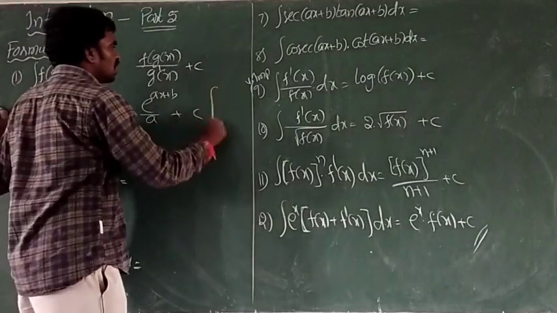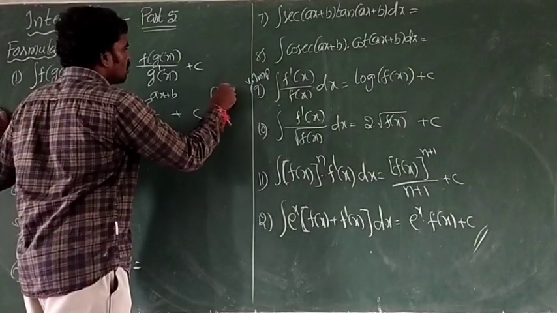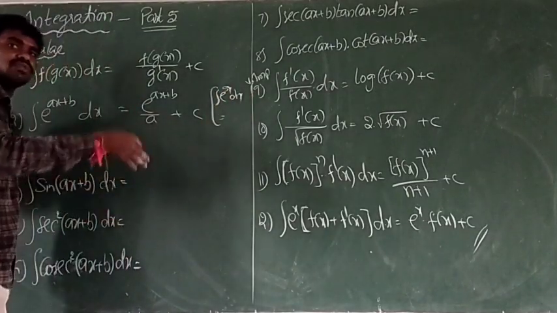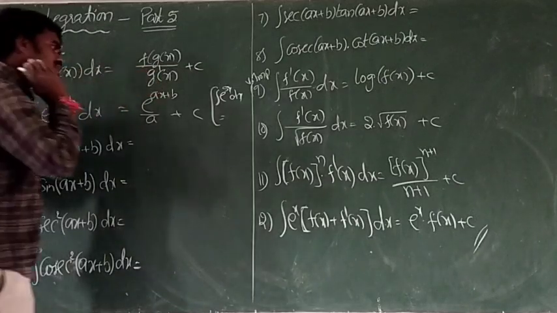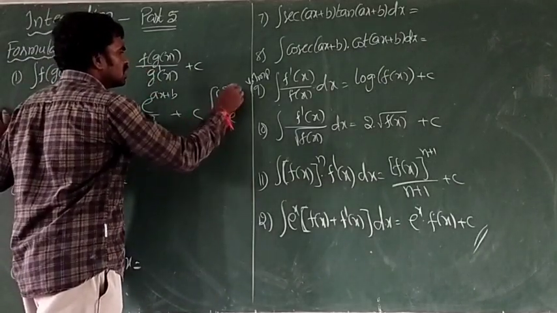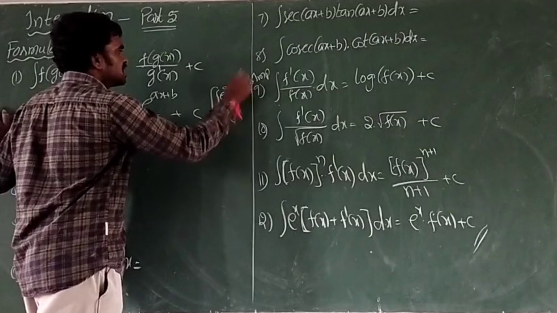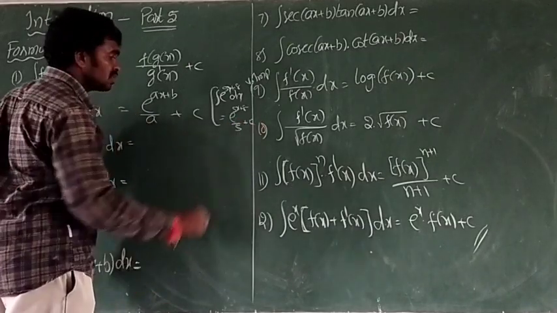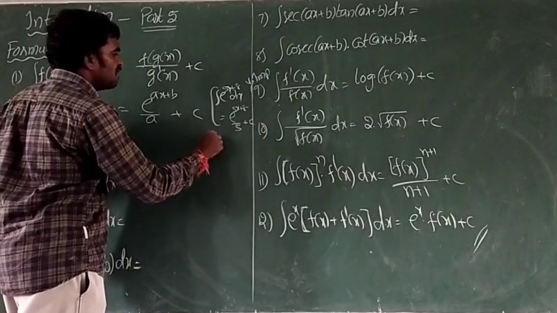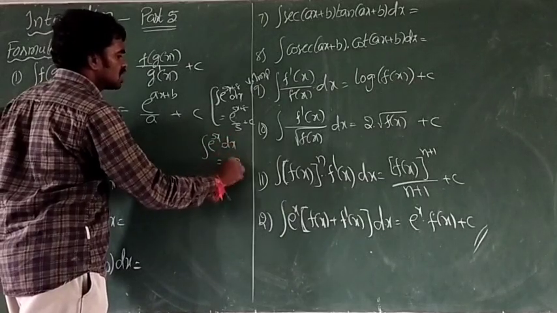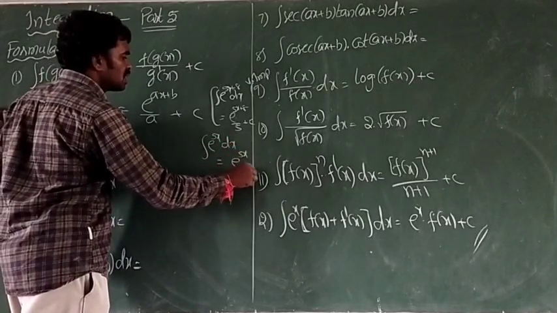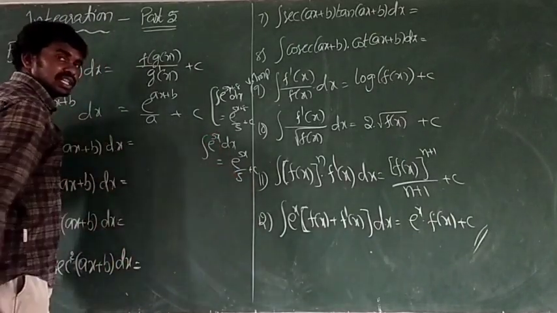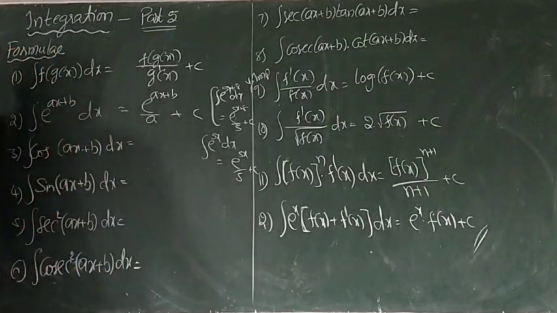For example, what is integration of e power 5x dx? If plus something is not there, assume that plus something is 0. Otherwise, for example, if some 8 is there, how can we write? E power 5x plus 8 by 5 plus c only. For example, integration of e power 5x only is there. What is the answer? E power 5x by 5 plus c only. Here mostly x coefficient, divide by that one, write down. So this is the aim of this formula.